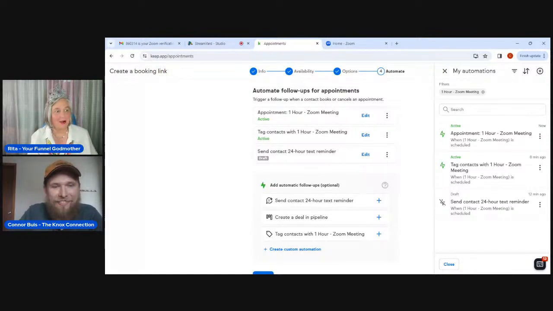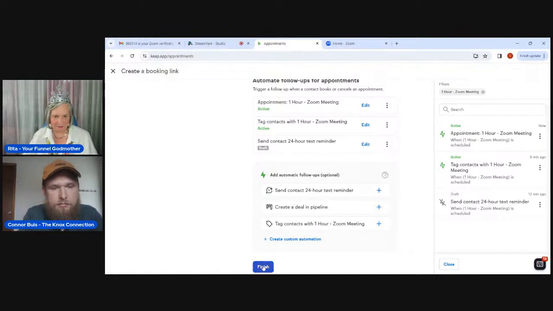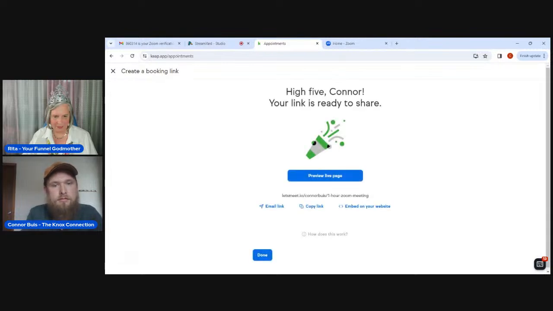That's exactly right. I was going to tell you, Connor, because you're in the Platinum package and I do anything in your software that you need. You can just say to me, okay, now I want these different 6 or 7 appointments. This is how I want them set up, and I'll just do the whole thing. Fantastic. All right. So now we're just finishing, correct? There you go. You're going to finish that. High five. I like the enthusiasm.